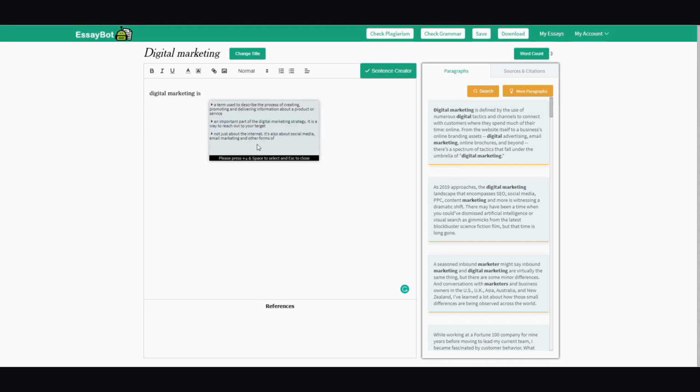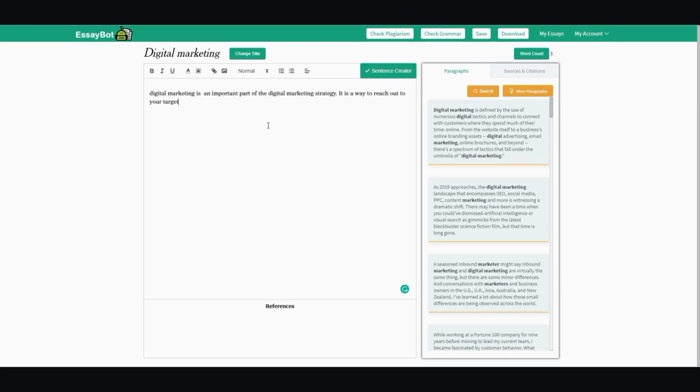Okay, so digital marketing is a term used to describe the process of creating and promoting and delivering information about a product or service, an important part of the digital marketing strategy. It is a way to reach out to your target. I like this one. Okay, and then it goes ahead and generates the next set of options for you.